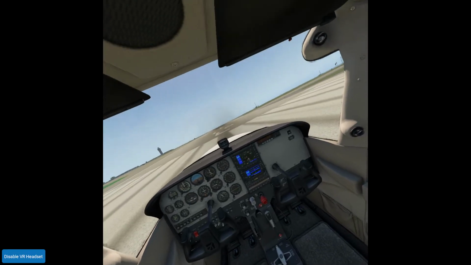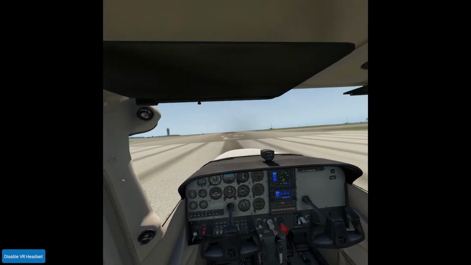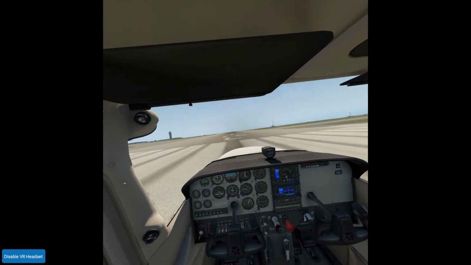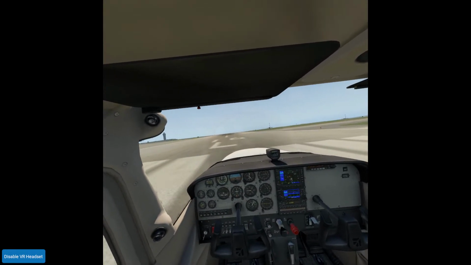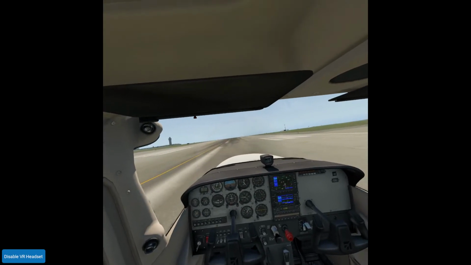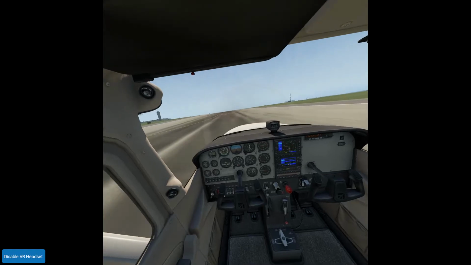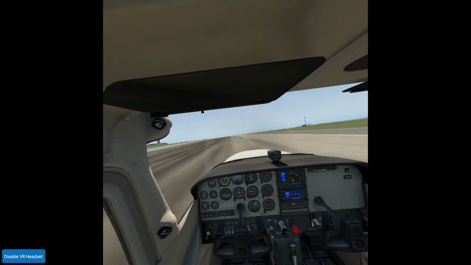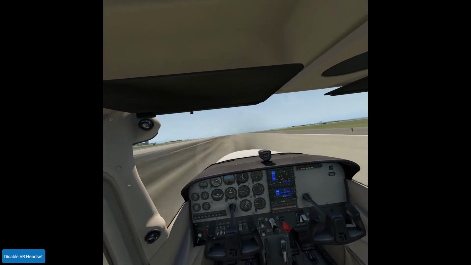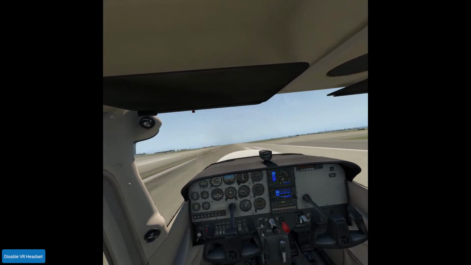And let's see if we have judder. Here we go. Just released my brakes now that it's been assigned to the proper button. Whoops. 65.